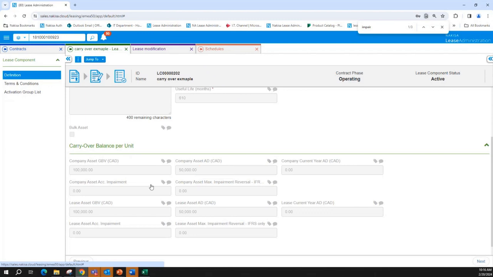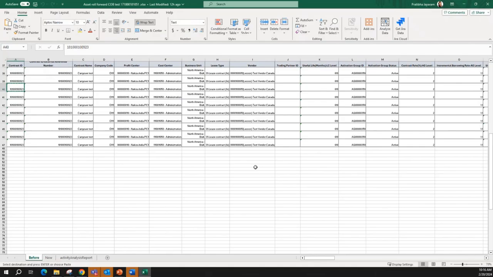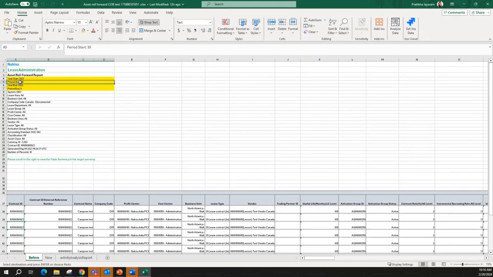Now let's look at the asset roll forward. I have the report from 2021 to 2022.